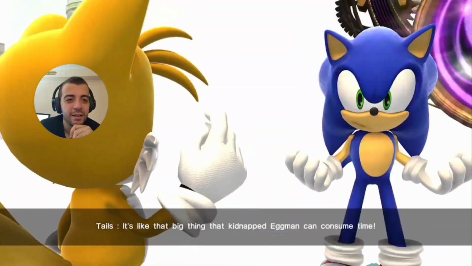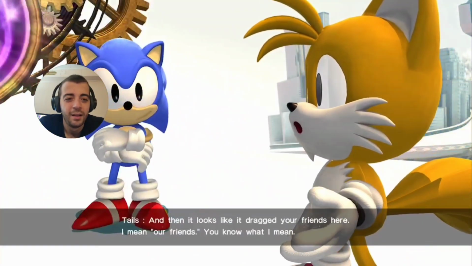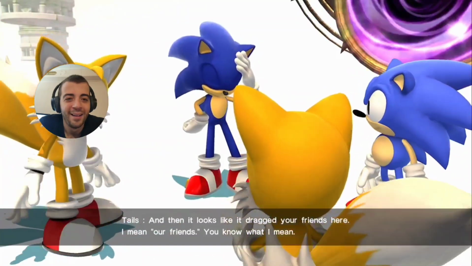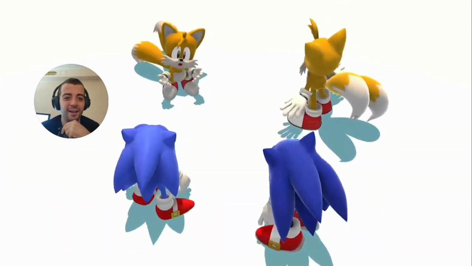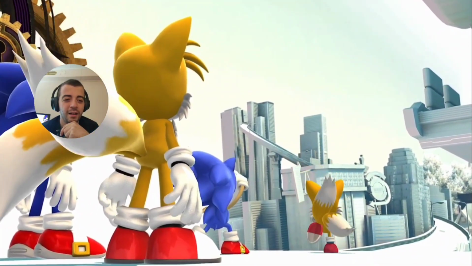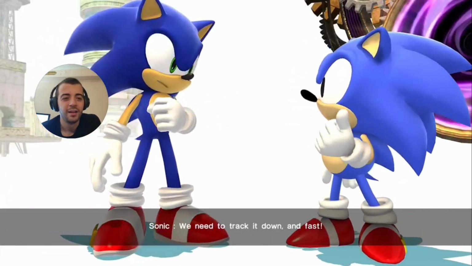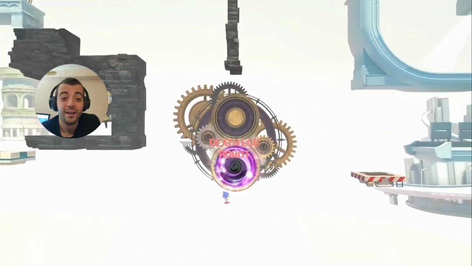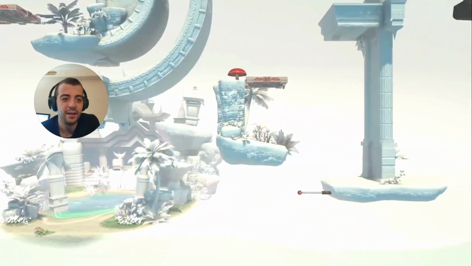Without the Time Stones? It's like that big thing that kidnapped Eggman can consume time. And then it looks like it dragged your friends here. I mean, our friends. You know what I mean. This is awesome. I'm loving the old meeting the new. There it is! Track it down, and fast! Okay, so this is the next little section we have to restore, I take it?